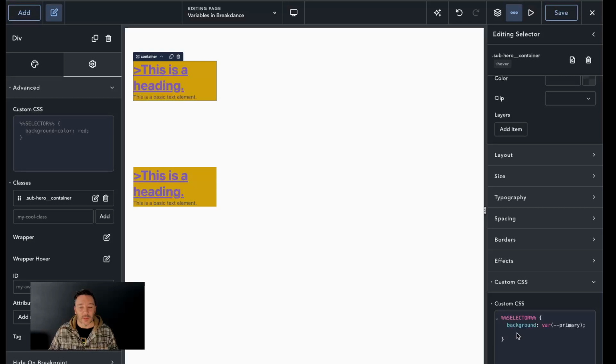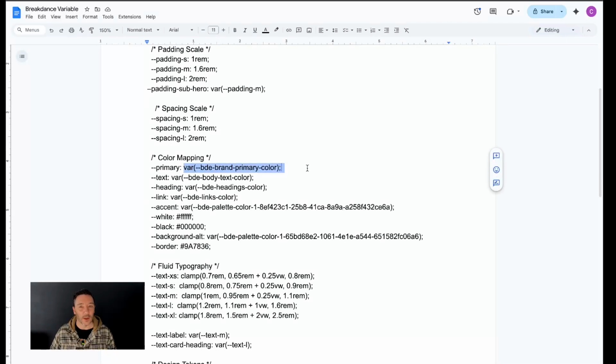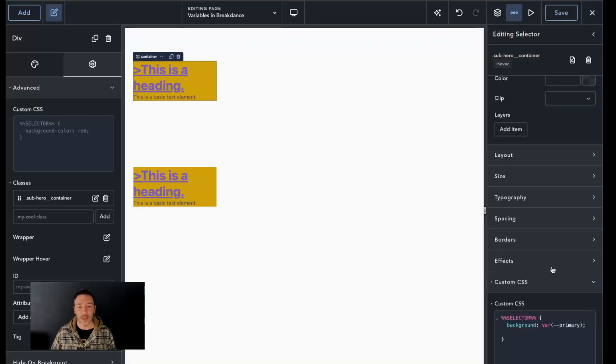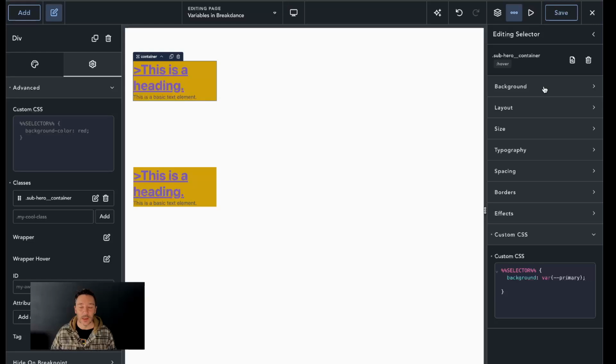I've written that in the CSS there, so we can see that we're able to tie back to that variable in the sheet, which ties back coincidentally to the Breakdance palette primary color. Okay, so it's all nice and neat. Obviously, I could have just styled that on the color here, and that would have worked.